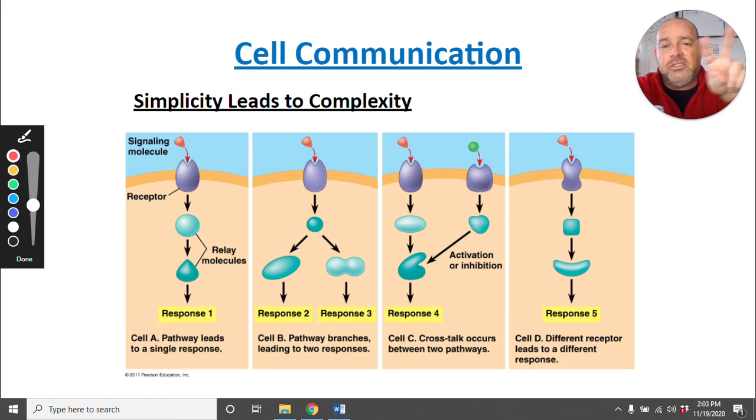So in this case, it takes two ligands to say yes, we need this pathway right now, because it might be a pathway that can also cause some damage if it's not being run properly or if it's left on too long, something like that.